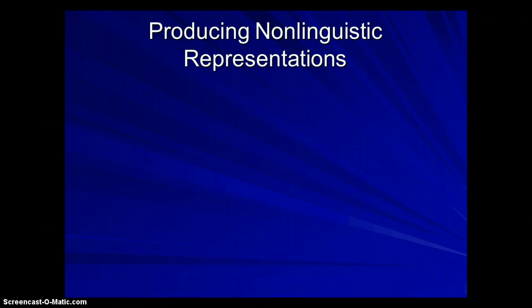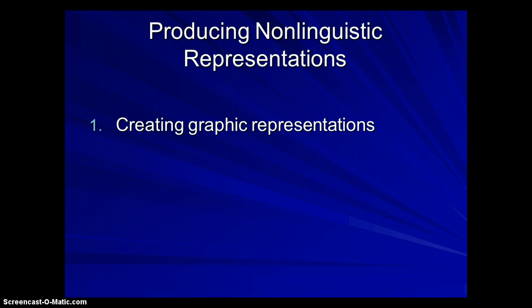So here are some ways you might think, okay, so how do I do that? I know how to speak to students. I know that they can read chapters in the textbook, but how do I make it non-linguistic for them? And here are some simple ways to do it. First of all, creating graphic representations or graphic organizers. And that's what you'll be doing for your assignment. So I'm going to go past that because you'll do it. But this is when you create a picture, a graphic organizer for them.